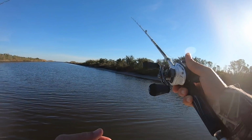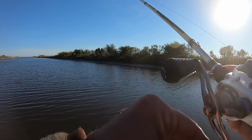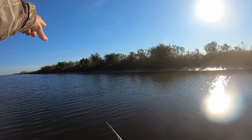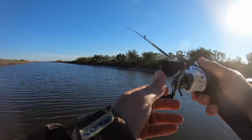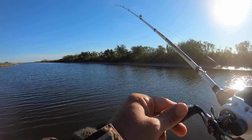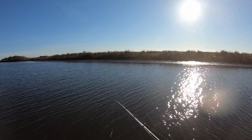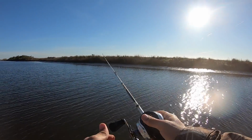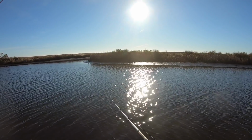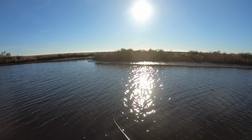And Justin just missed a bite. All we're fishing now is a man-made canal. It's got about 6 feet of water in the middle. And you can see from these banks how far out this water is. So a situation like this, you could really find some fish stacked up. So we're hoping that happens. I think we got a decent range today, huh? Like a foot? Did you look? So there's a little bit of water mixing there. Is it just wind?